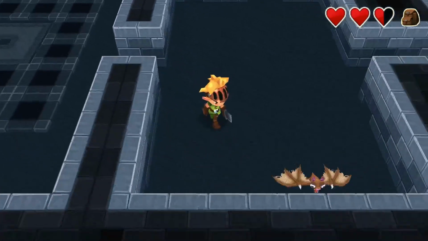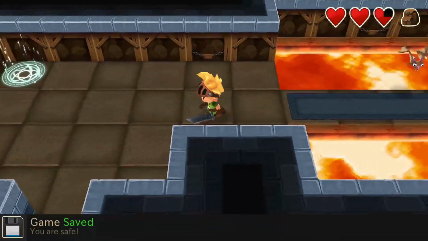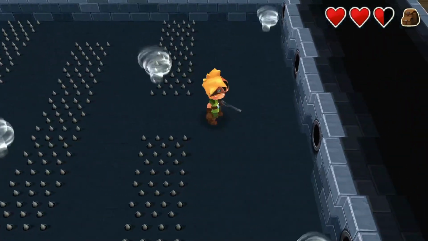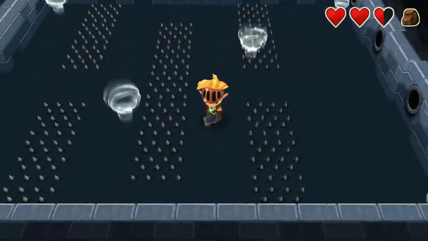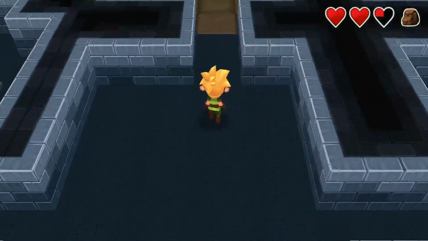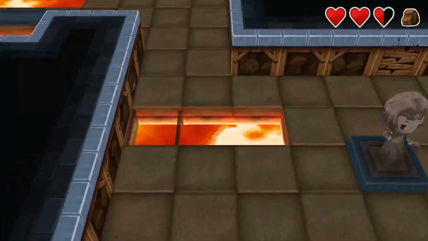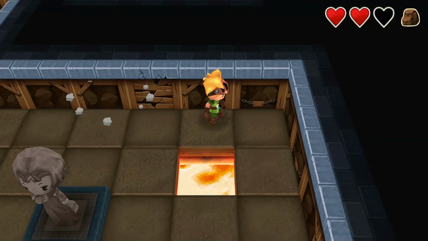Toast. Hey, a save point. Let's see. No. Okay. No walls to blow out here. Okay, so we will head this way. Oh, we fell. Totally forgot about the floors.